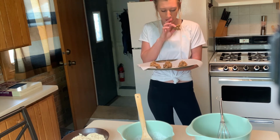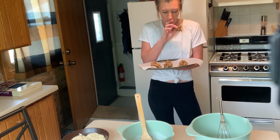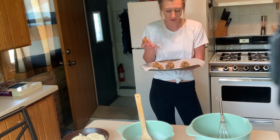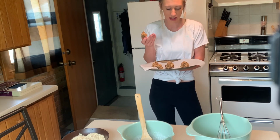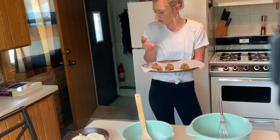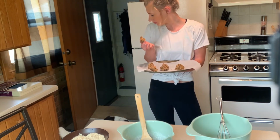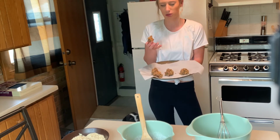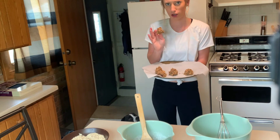And they're so simple. It's basically just oats, chia seeds, honey, and peanut butter. Yeah, we added some chocolate, and I think that's the only thing we really changed to it. So good. You should try them.